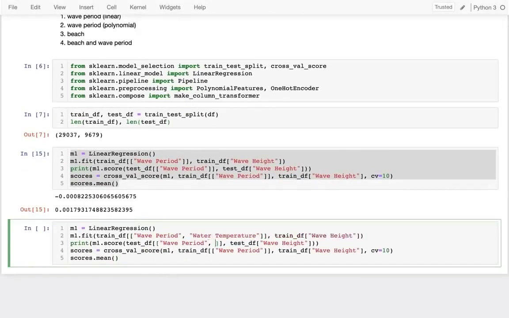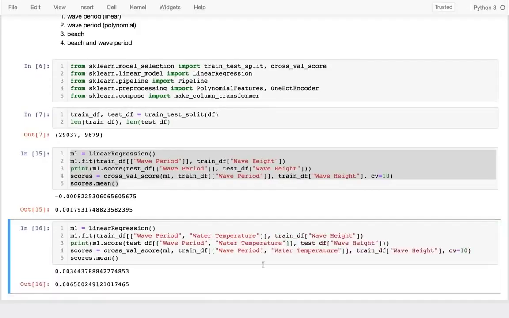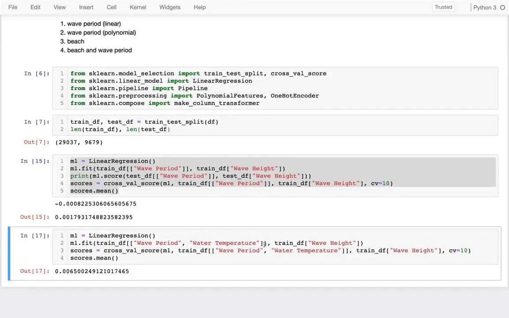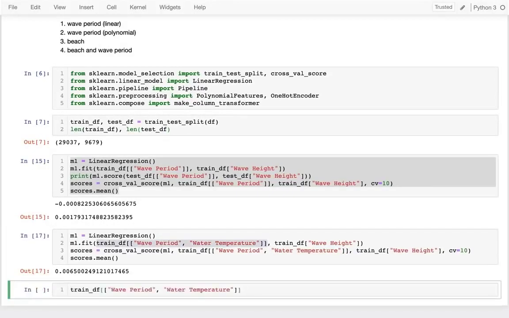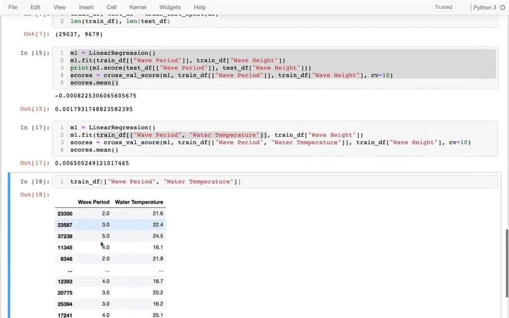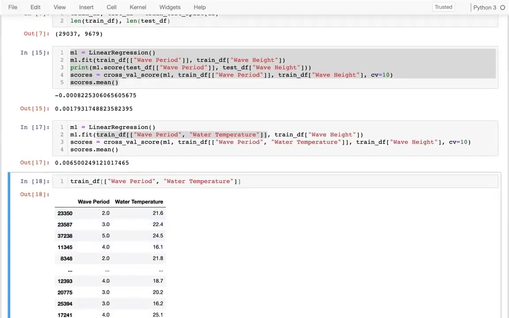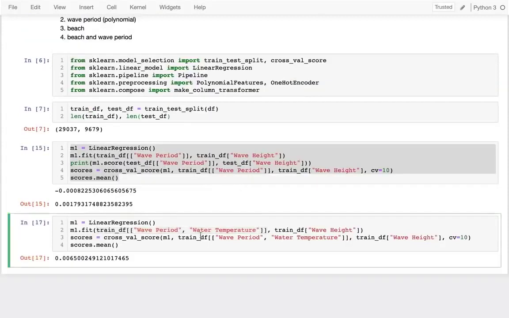So I can do that here, and then down here as well, and then maybe I get a slightly different score. Still not great, right? Just try to delete this here, right? But it's very easy to add these different things, and why is that? Well, when I do this and I put that list here, I'm just getting a simple data frame of X columns that I want to use for my predictions. Okay. So that's how we can add things.